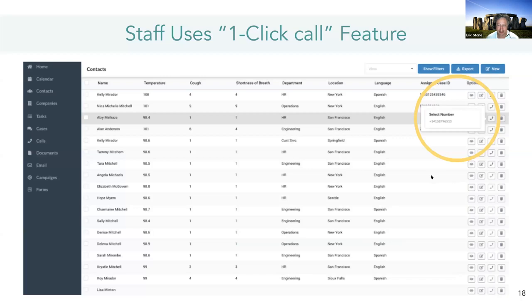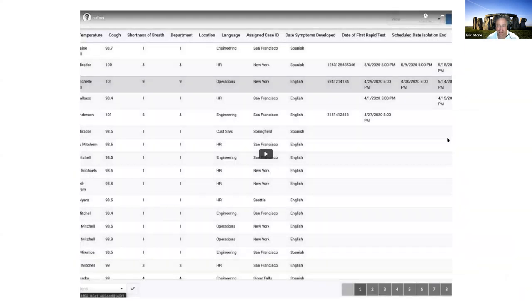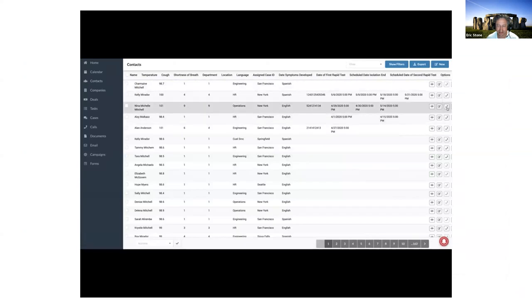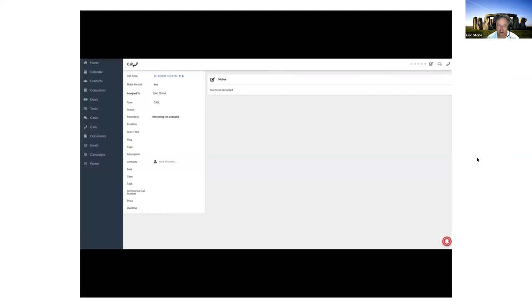So to make things a lot faster, we've included one-click calling and also SMS and email integration. The idea is that we can take the alerting, the notification, and the data collection, and really shorten that. In this case, even clicking and just calling a contact or scheduling a call is really easy to do within the system. It's simply a matter of clicking a contact, clicking the phone icon, selecting their phone number, and then either calling now or scheduling a call for later. And so the call is scheduled.